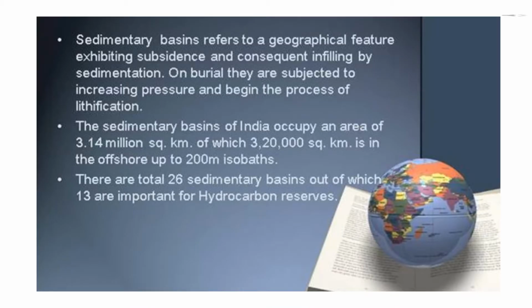Distribution of minerals in India. Sedimentary basins refer to geographical features exhibiting subsidence and consequent infilling by sedimentation. On burial, they are subjected to increasing pressure and begin the process of lithification. The sedimentary basins of India occupy an area of 3.14 million square kilometers, of which 3,20,000 square kilometers is in the offshore up to 200-meter isobaths. There are a total of 28 sedimentary basins, out of which 13 are important for hydrocarbon reserves.